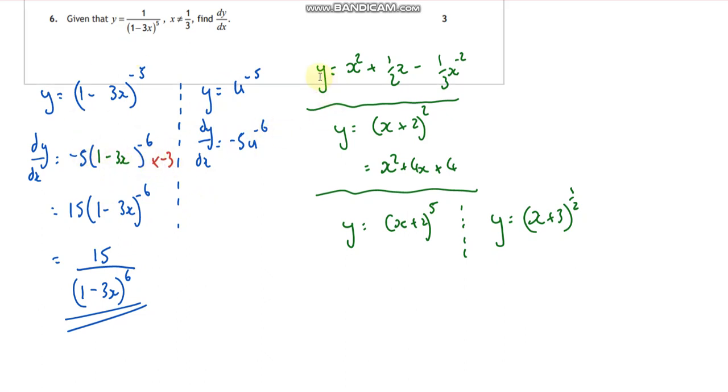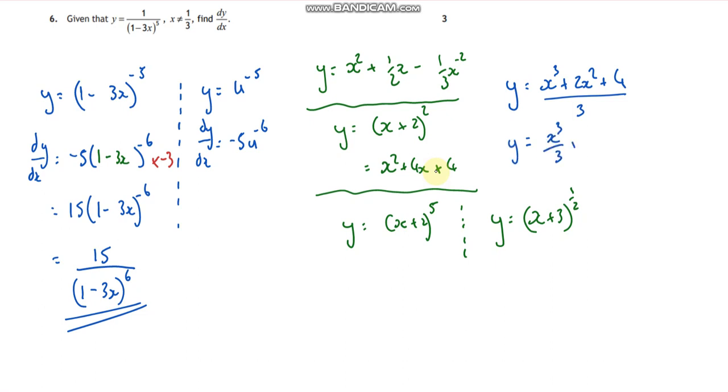You only have to use this when you've got kind of funky brackets, okay? All of these would be much easier just to do in separate pieces. And in fact, the other thing I'll say as well, people seem to get this confused. If you've got something like (x cubed plus 2x squared plus 4) all divided by 3, remember, that's the same as x cubed divided by 3, plus 2x squared divided by 3, plus 4 divided by 3. Remember that as well, okay? And that's part of your setup for the regular differentials as well. Hope that's helpful.